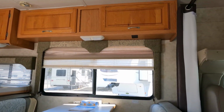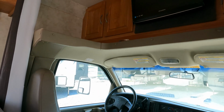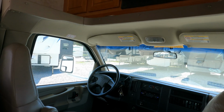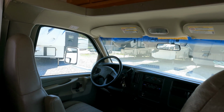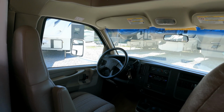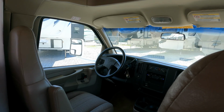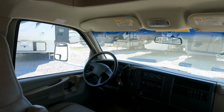Nobody's going to pressure you. Nobody's going to talk you into doing anything. We're very easygoing here, unlike your big dealers. We let you look and browse. You can look at 100+ used RVs without even talking to a salesperson, without going through a sales office. You can look at your own leisure. Everything's priced on the windshield.